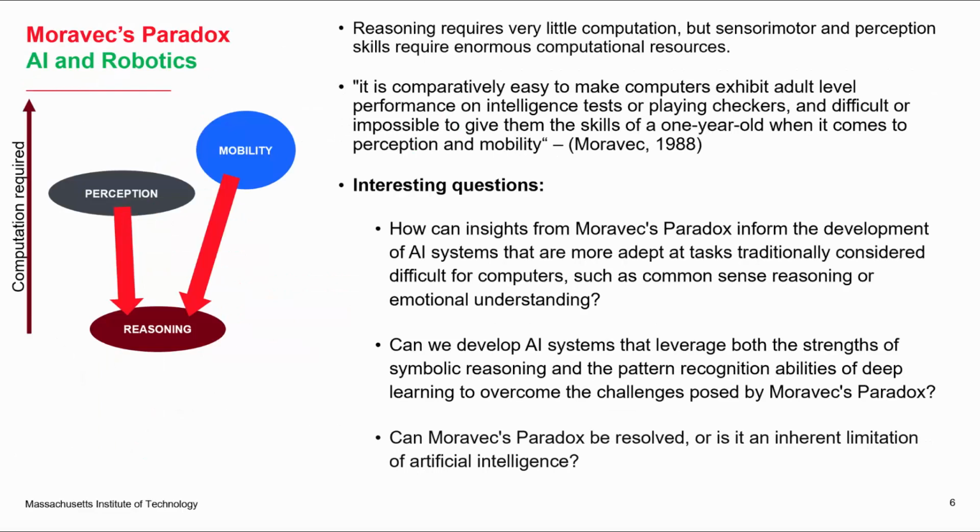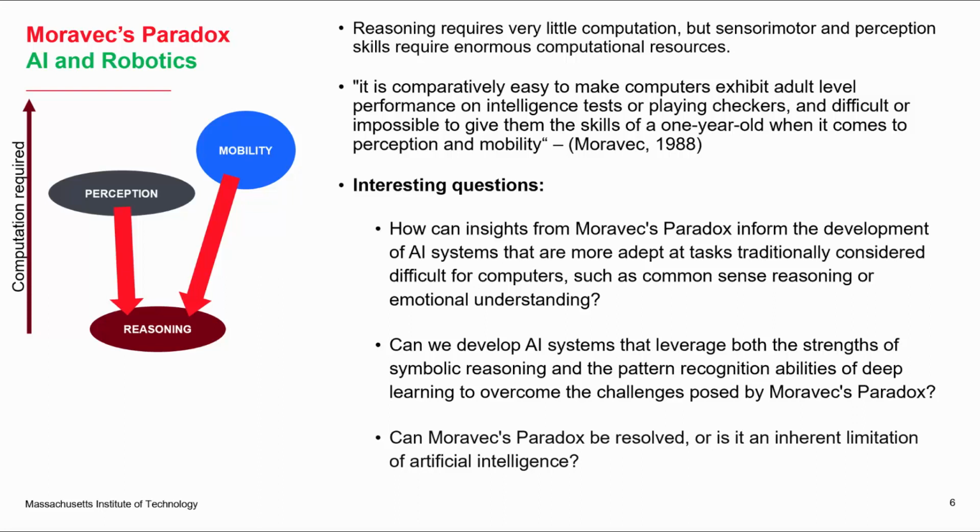Regarding human and computational intelligence, I would like to also mention Moravec's paradox, an observation put forth by AI researchers Hans Moravec, Rodney Brooks, and Marvin Minsky: tasks that are easy for humans, such as recognizing faces or understanding language, are often difficult for computers, while tasks that are difficult for humans, such as mathematical calculation or modeling or processing large amounts of data quickly, are often easy and trivial for computers. This paradox highlights the disparity between human and artificial intelligence capabilities, suggesting that the skills that humans find easy to perform are not necessarily the same skill set that is easily programmable into machines.